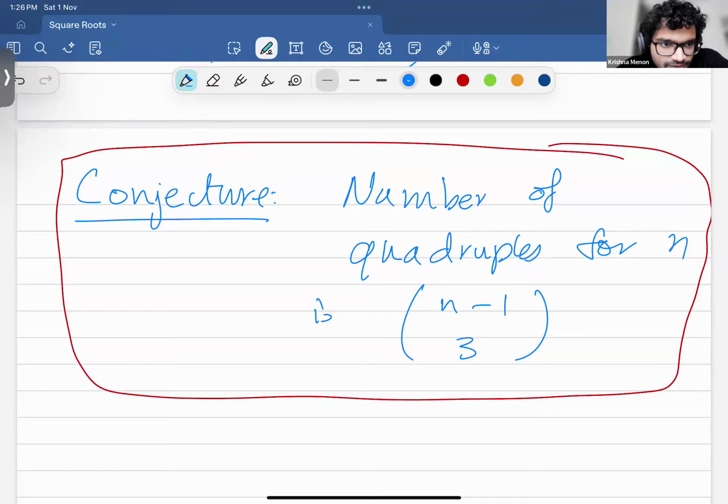Anantajit, do you have something different to say? Sir, I actually have an idea to generalize it for any k numbers. Okay, that's great. Can you quickly tell me what your answer would be? Sir, it would just be n minus 1 choose k minus 1. Okay, great. It's great that you have that idea in mind.